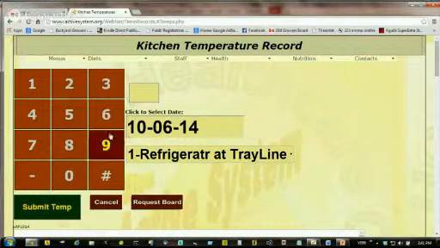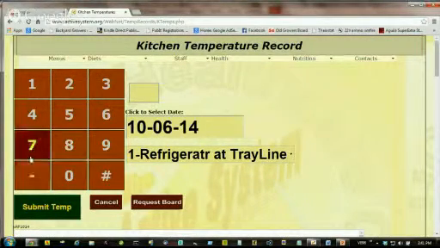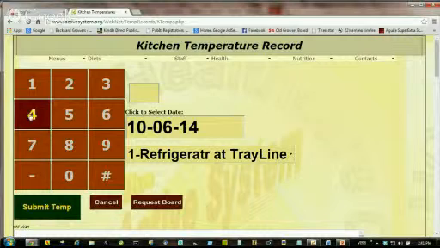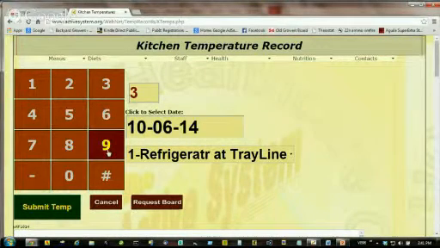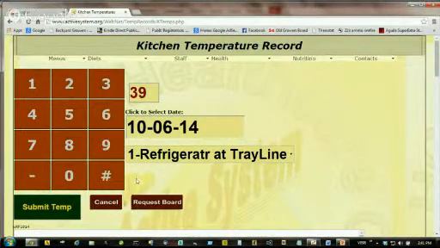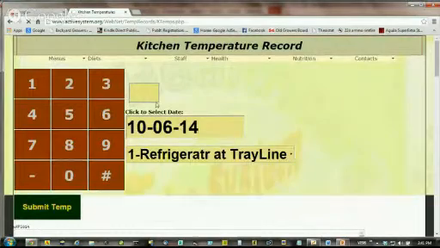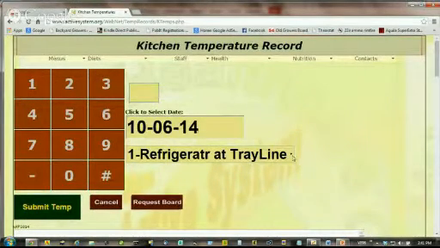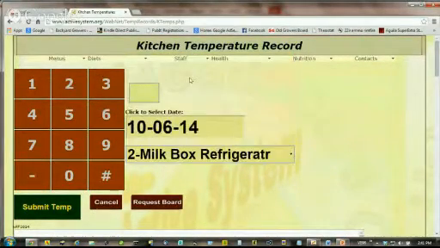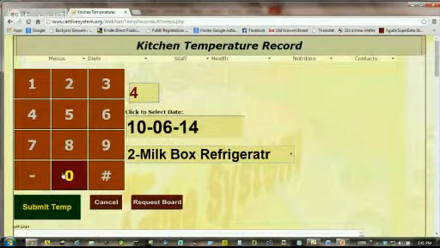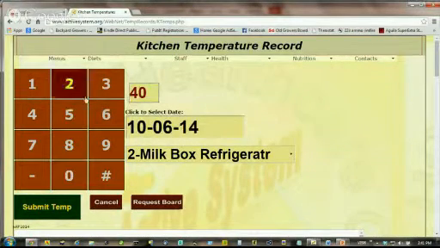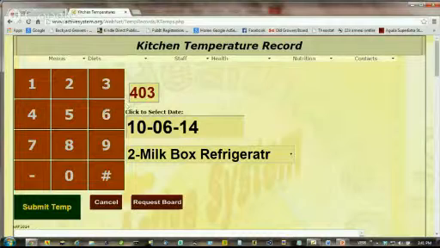And the person, the cook, would come in the morning and put in 39 degrees and hit submit temperature, back to temperature record. And they just keep going through, selecting whichever temperature, milk box, 40 degrees. Hopefully it's lower than that. Let's go 36. Oops.